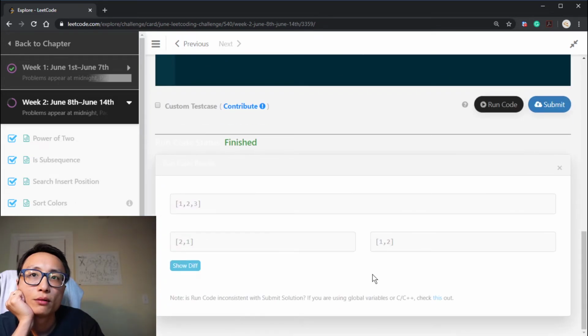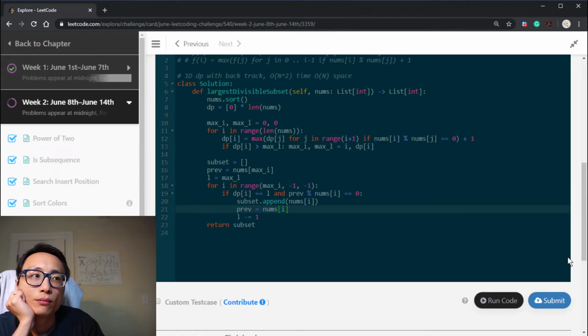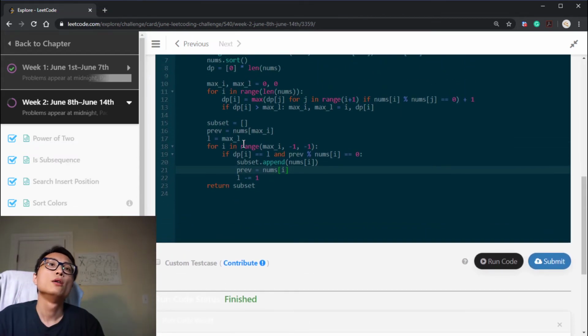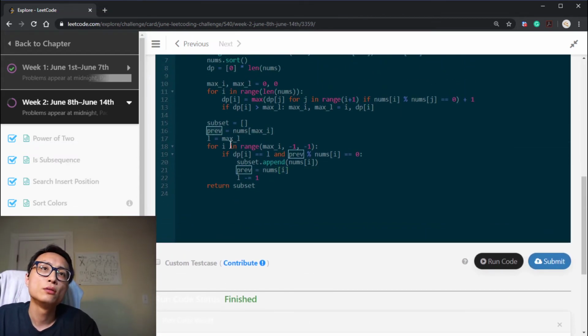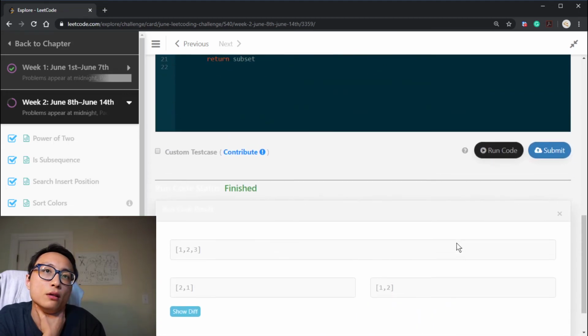Does it work? It's 2-1, not 1-2. Actually, I don't need to store this. All I need to do is to check the maximum, right? Yeah, I can get rid of that. It's working.